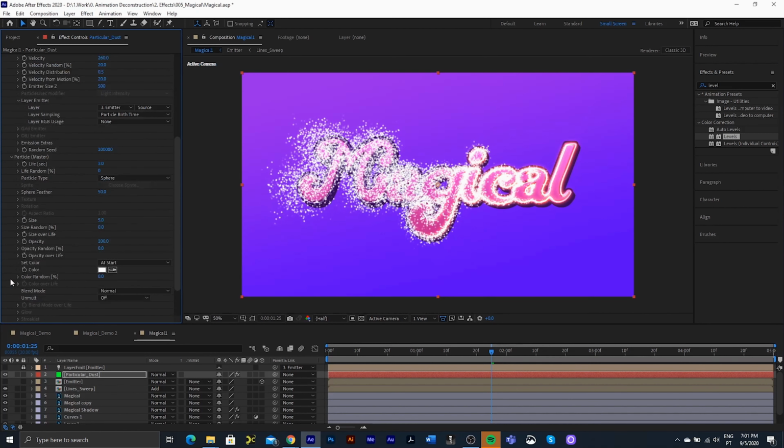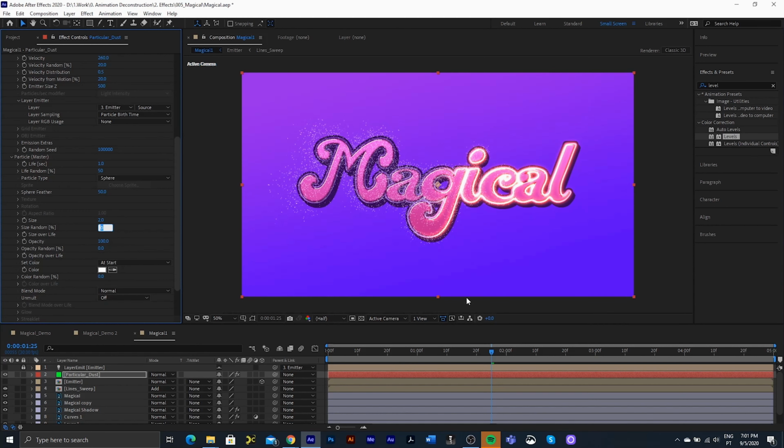I'm going to come down to particle and change the life to 1. The life random to 50, so these particles will live either half a second or all the way up to 1.5 seconds. Going to change the size to 2. Also add a random percentage to that of 50.